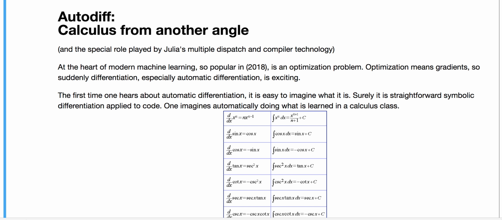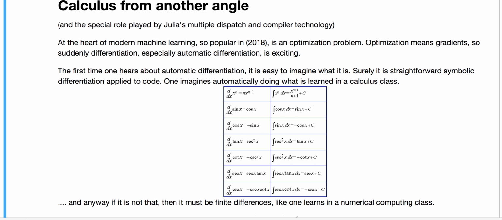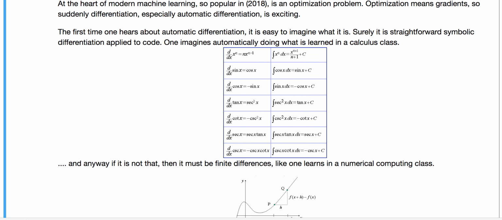So, automatic differentiation. While the name kind of says it all, we're going to have the computer automatically differentiate. The technique is not what most people imagine. There are usually two ideas in people's minds of what an automatic differentiator might do, and the technique of automatic differentiation is really a third approach. It's not usually one of the first two ideas that people would think of.